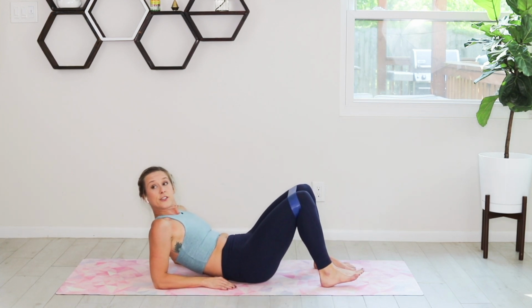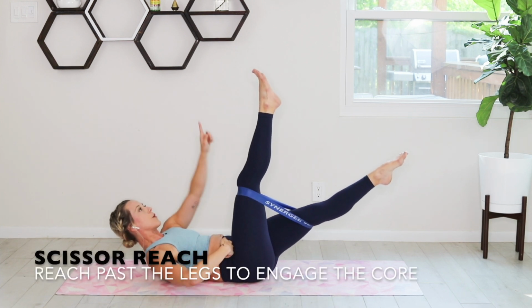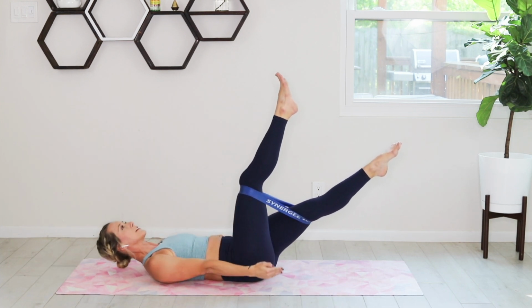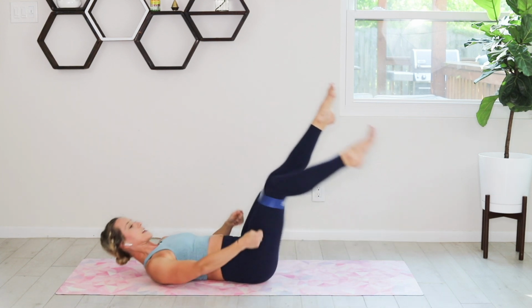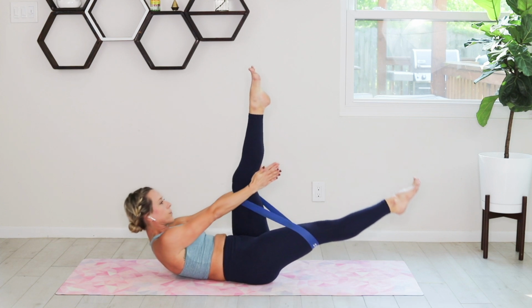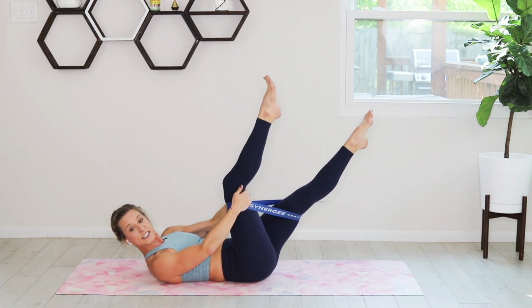We're gonna go into a scissor reach. So you're gonna split those legs, keep them long. One toe points up, one toe points out. And we're gonna reach between the legs. Switch, reach, reach, reach, reach. Of course, if you can't keep your legs, you can always give a slight bend.